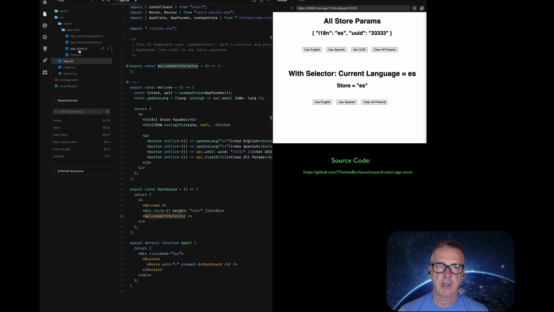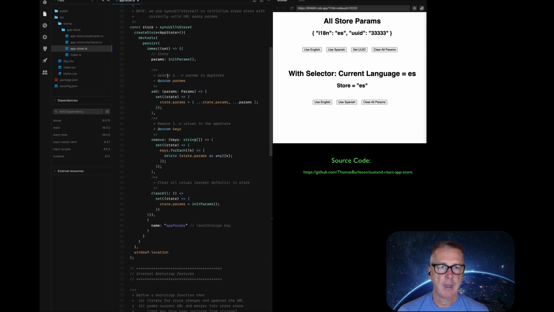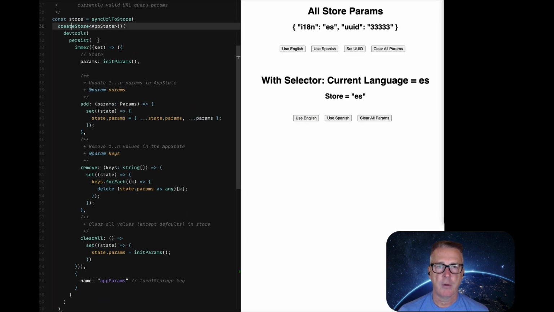So first off, let's go take a look at the store. The store is calling createStore. Remember, in our Angular version, we had a method called create, but that's because it was using the vanilla version. With React, there's some extra power that's available for server-side and client-side rendering. So we're going to use this method called createStore.